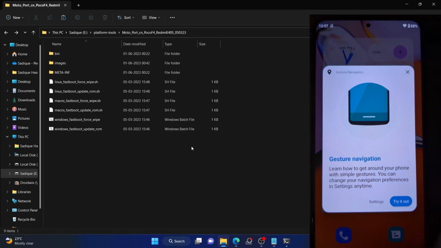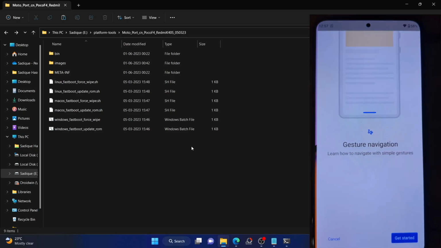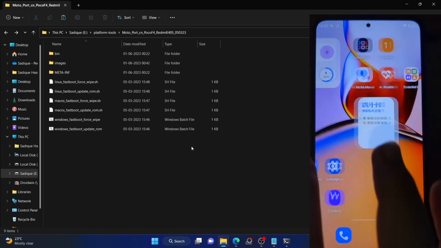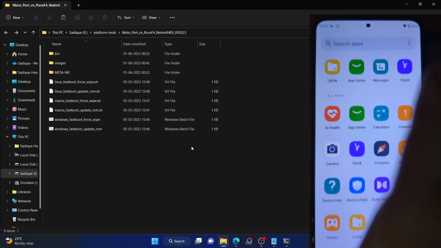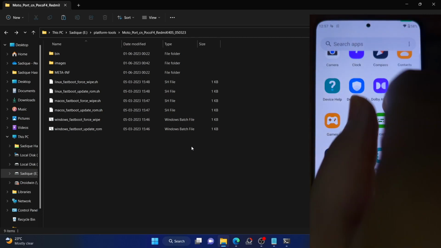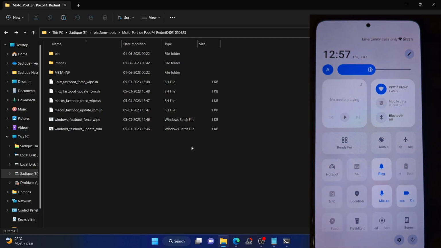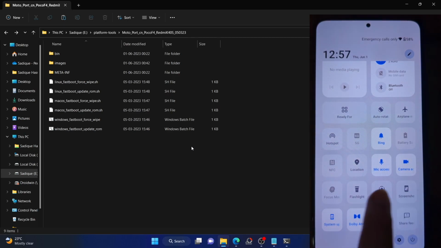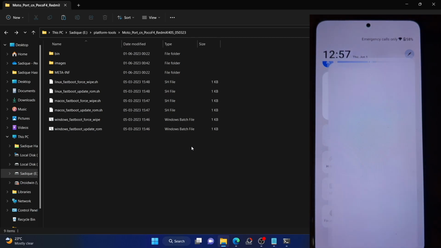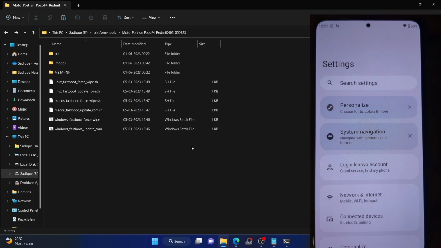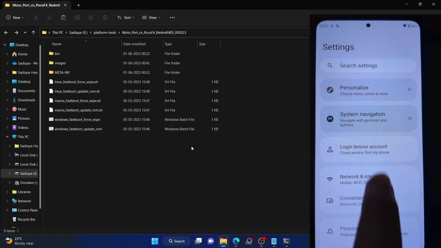Then on the home screen, you also get a Motorola ball. It's regarding the gesture navigation, so we already know about that. So let me skip this. And this is the app drawer. So these are the quick setting toggles, as you could see from here. And let's go to the settings menu and check out a few customizations.